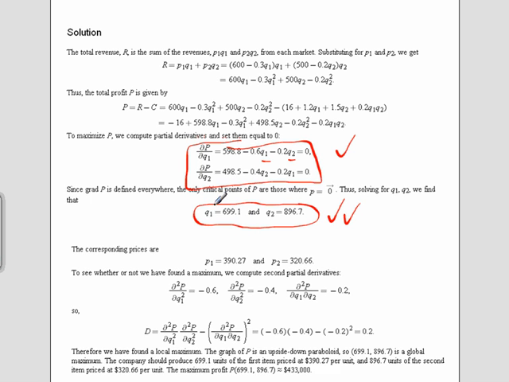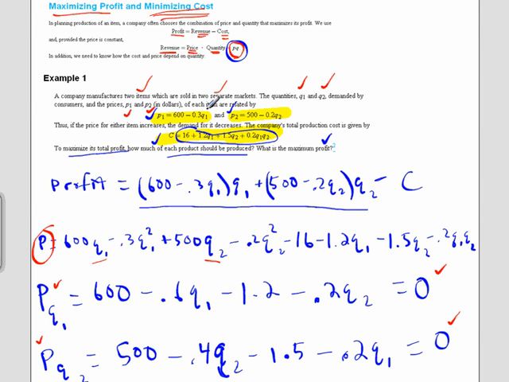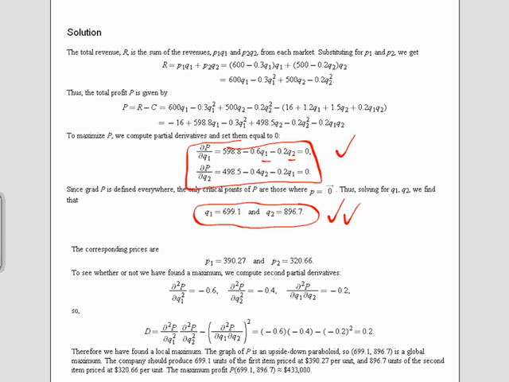And so given these values of Q1 and Q2, we can find the price values because, going back a page, we know that the prices depend on Q1 and Q2. So if we just plug the value of Q2 in there and Q1 in there, we'll get the prices that we should set. That's the price in which we should sell something to either max or minimize it, depending on what we'll find. So these are my given prices.